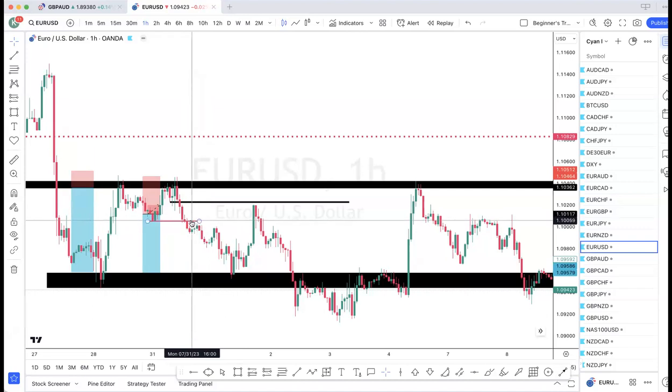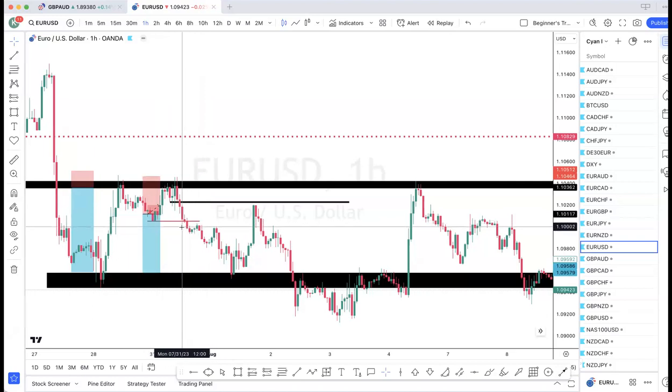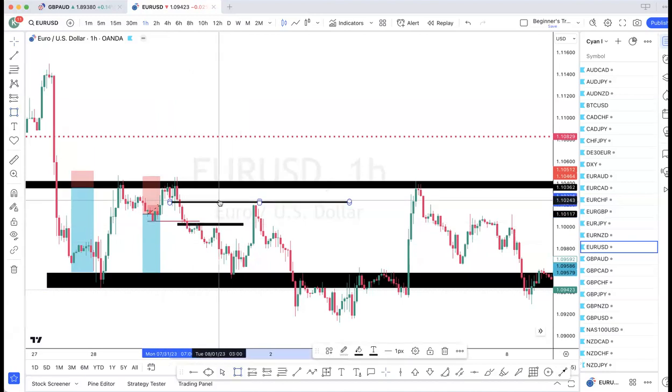Because once that broke, this would have been the break. Or this one would have been, both of these candles would have broken this low. And once it gave this candle, then you had this imbalance. Here we go. You had this imbalance here. Since this was the candles that broke the structure, it pulled back into the imbalance and then broke structure again.